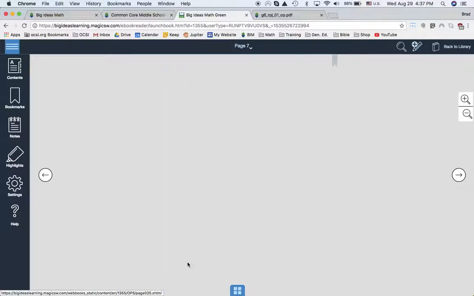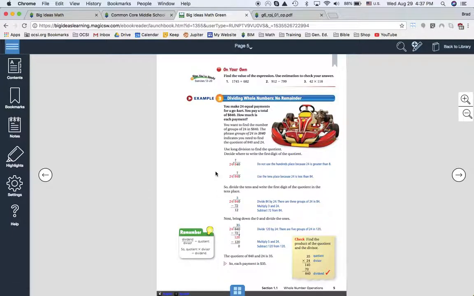So I'm going to try this, and it's going to take me back to showing dividing whole numbers with no remainder. So even if you don't have your online textbook, even if you're using the paper textbook, you can still reference those numbers and look back in the section to see similar problems. So I think that's helpful.